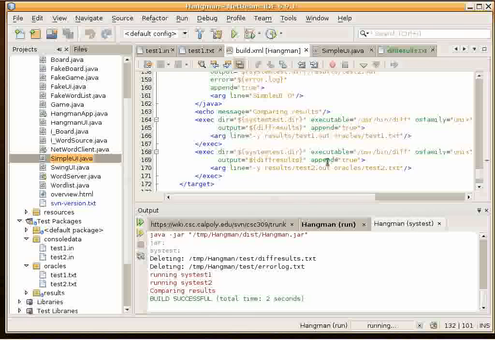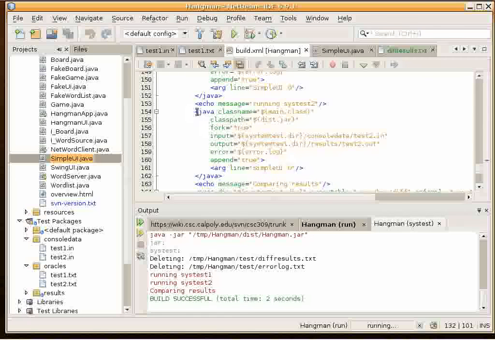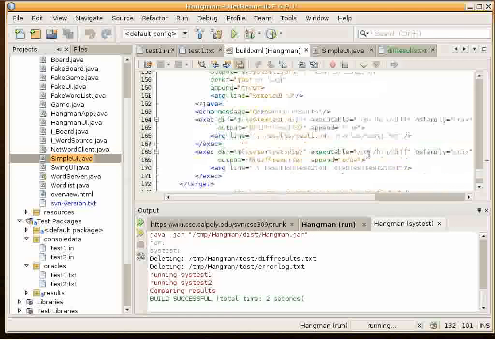Then provide an Ant target and run the application. Use the input and output parameters to specify the desired input file and the desired output file. And then use diff or another utility that will compare the results.